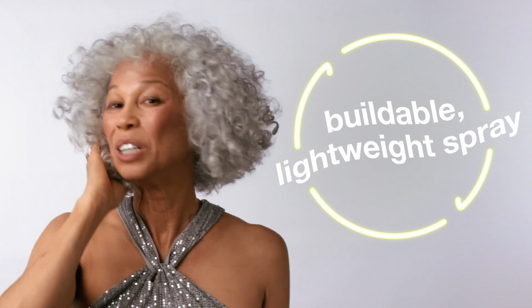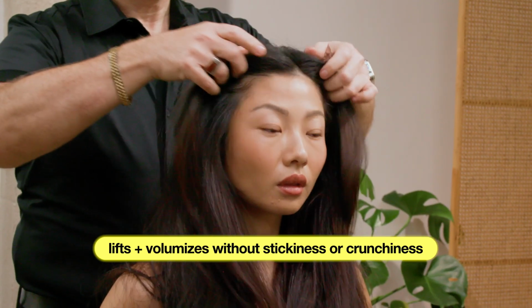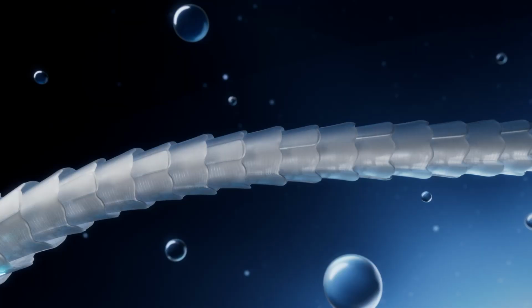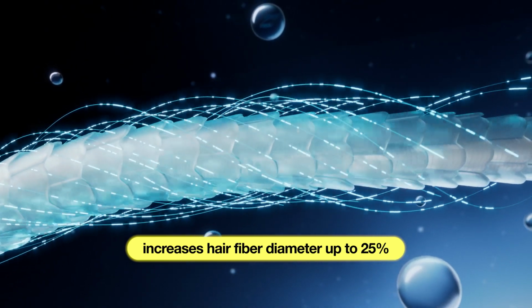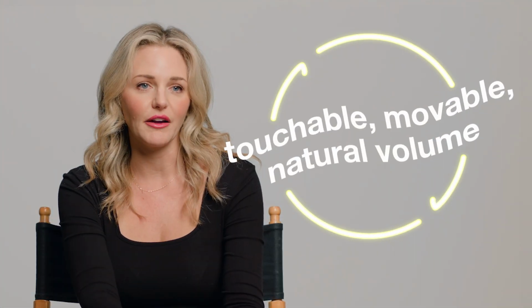AstroLift is my new favorite. What I love about it the most is that it's very lightweight. It dries quickly and it gives that beautiful volume without any feeling of stickiness. The volumizing blend is based on a protein-rich algae and arginine, and it works together to put a very, very lightweight barrier on the hair that's proven to increase each hair strand's diameter thickness up to 25%. And then we combine that with a humidity-resistant polymer that's going to create space between the hair strands and give that really light and airy volume.